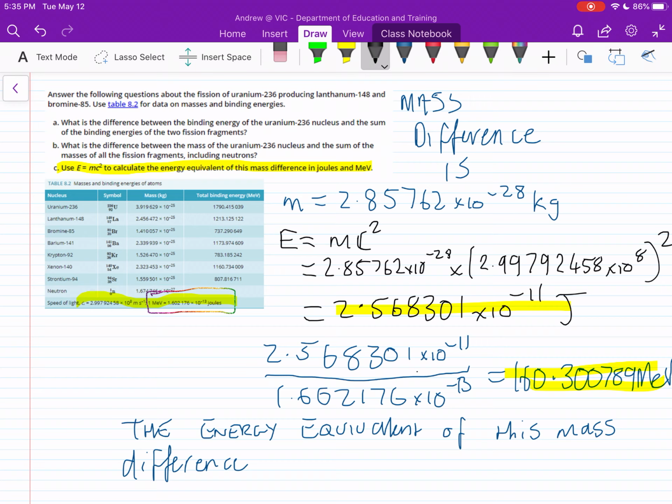So with this, hopefully you realize that your values from our first one and our second one, these differences are very similar, and that's a good indication, from part A to part C, that this theoretically works out and you've done all the right things. Okay, so hopefully this helps with these types of questions, and good luck.